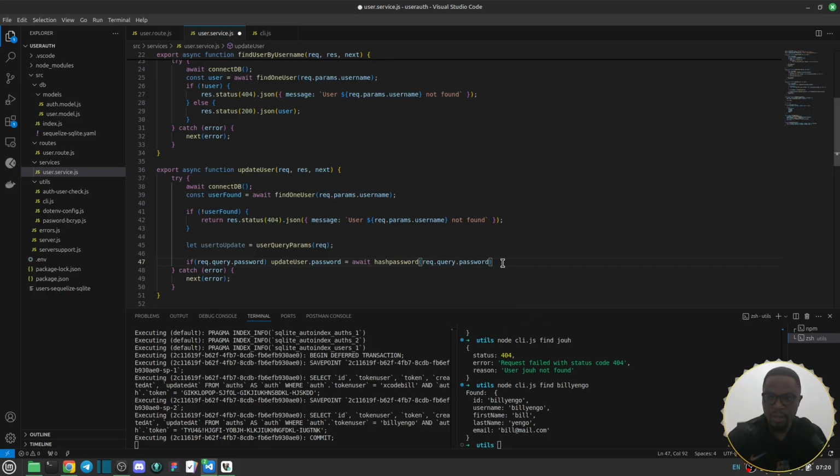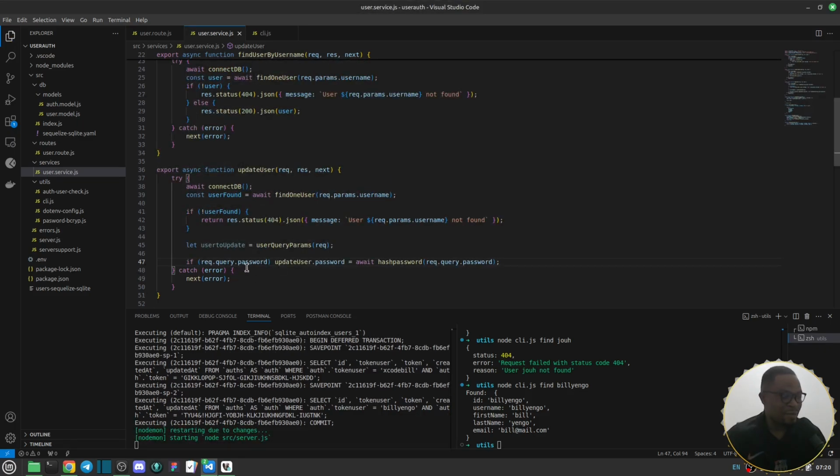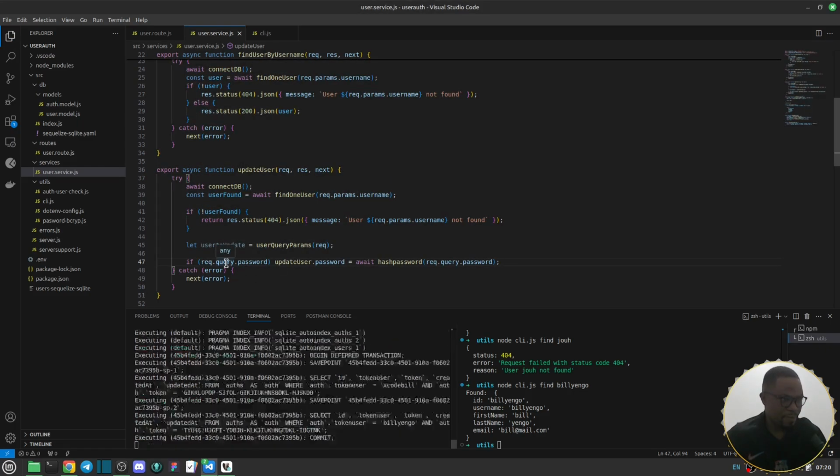What happens is this: we're going to pass in the password as a query, and we're going to pass in the other parameters as params. So we're checking if that password was provided, we want to hash that password, right? If it wasn't provided, then we don't need to hash the password because we already have the hashed password from the user in the database, right?